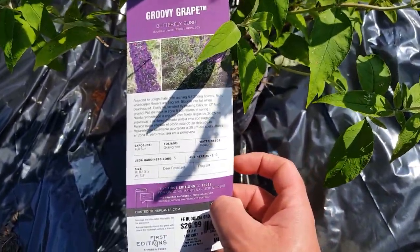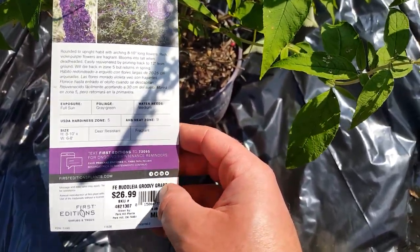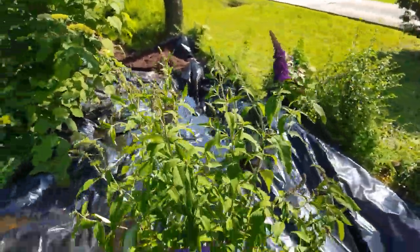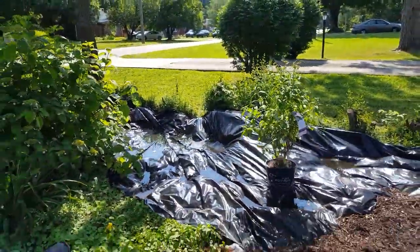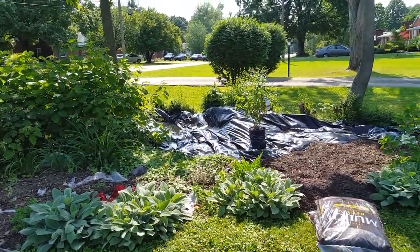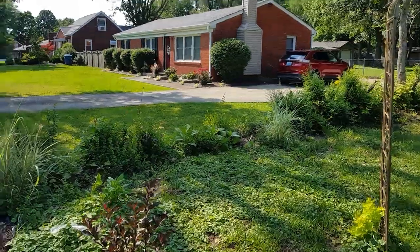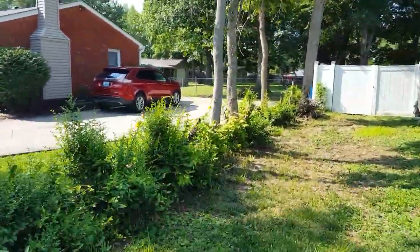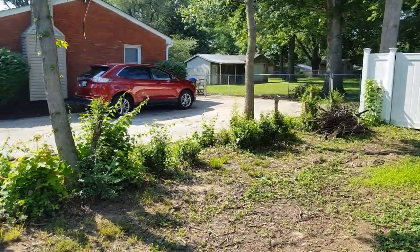Anyway, this is a dark purple butterfly bush obviously. Let's see the tag — the variety is 'Groovy Grape.' This one will get tall, which is exactly what I want it to do. I'm trying to add some larger foundation plants in this under-construction, newly developed area I've created here.